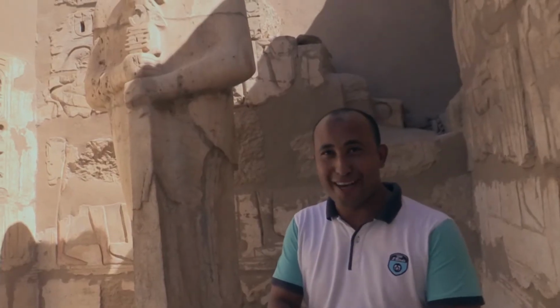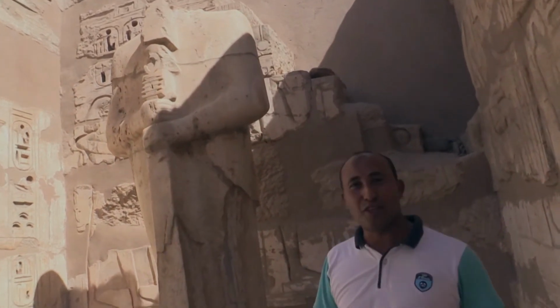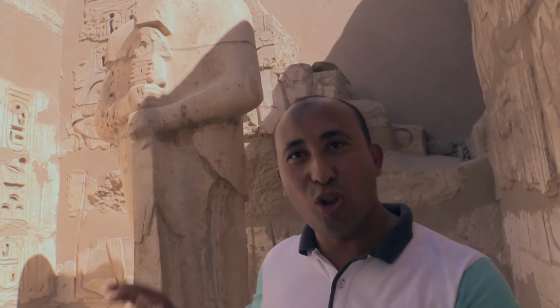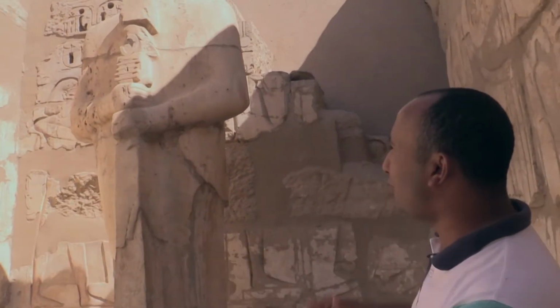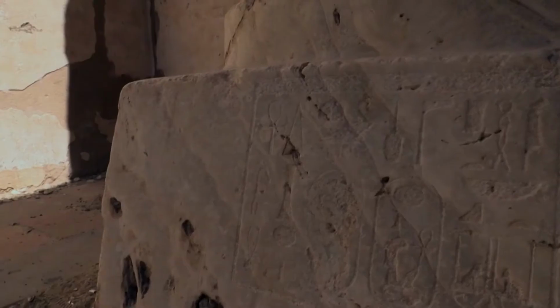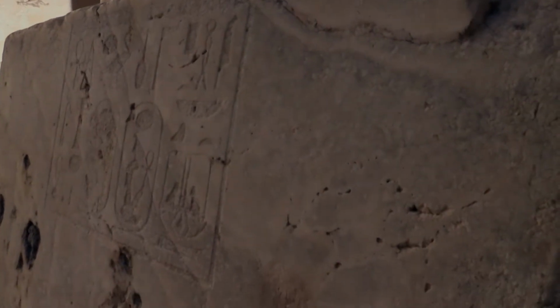Another chapel for another god, and this god is super important for the Egyptians. This is very much the god of the whole Egyptians, the god of craftsmanship. From the biggest man in Egypt to the smallest one, the king and the smallest one, they all loved him, they all consider him great. That's a little chapel, and it has just a wonderful piece of alabaster, a single piece for god Ptah, one of the most important gods in ancient Egypt. Below we can still see the name of Amenhotep. This was possibly destroyed by his son Akhenaten.